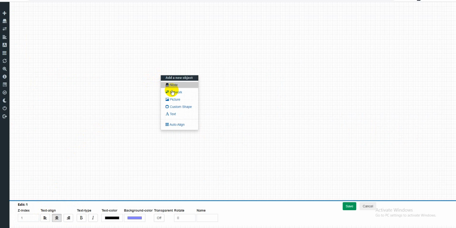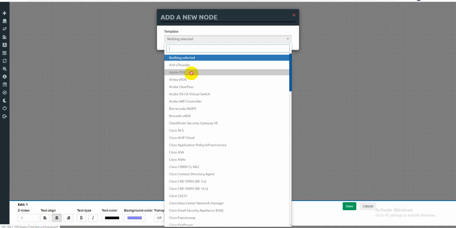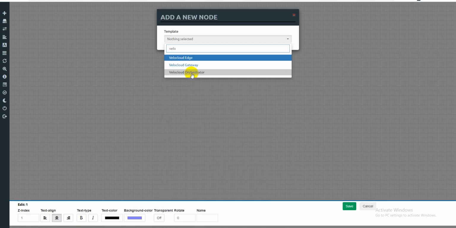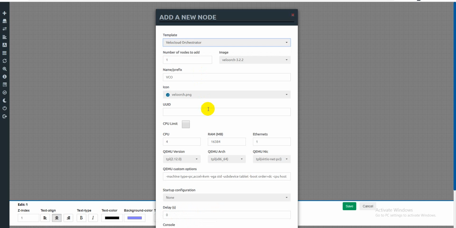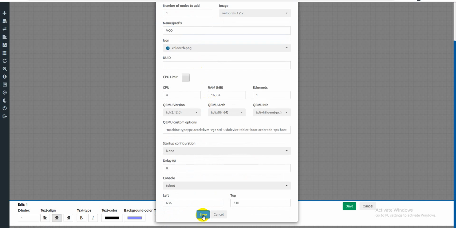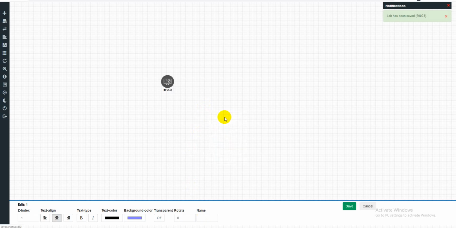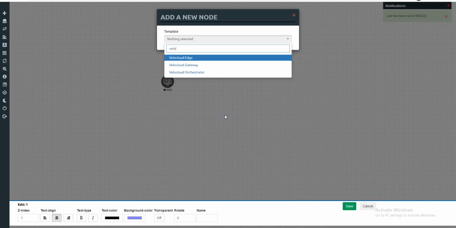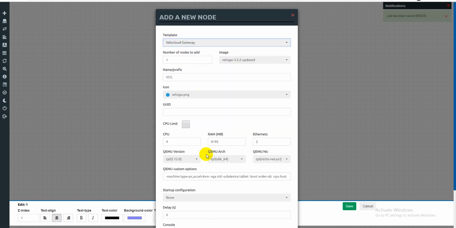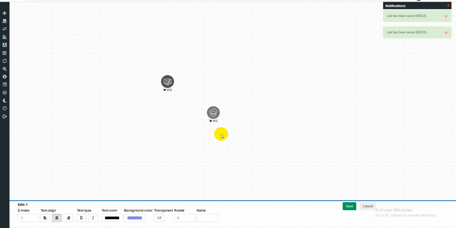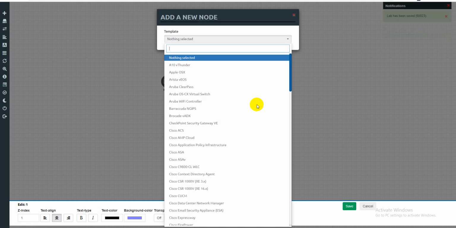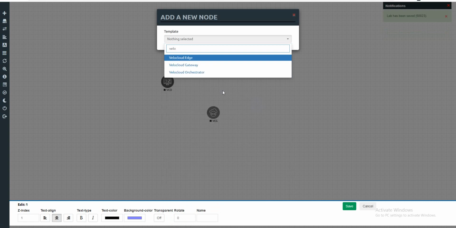Once you have uploaded the images, you have to click on Node, VeloCloud. So we are going for the VeloCloud Orchestrator. Then we'll go for the VeloCloud Gateway. And then we go for VeloCloud Edges.